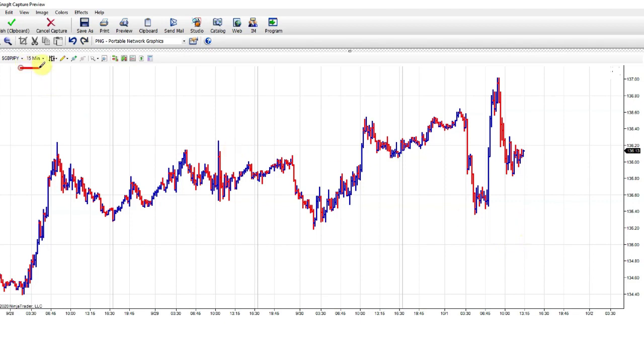So in this chart, I'm looking at the pound versus Japanese yen only on a 15-minute chart. And as you can see, it just has these enormous down moves where, in this case, it went from about 136.80 all the way to 135.20, a 160 pip drop. In this case, we went from 137 to 135.80, a 120 pip drop. And this is why I don't sit in front of my screen. I take a long-term view about where this thing is going, and I'm happy to sit in it for days, weeks, or months to see out my objectives. What I don't do is sit in front of the screen and try and figure out where this thing is going, and there's no way to stay objective when this is happening.